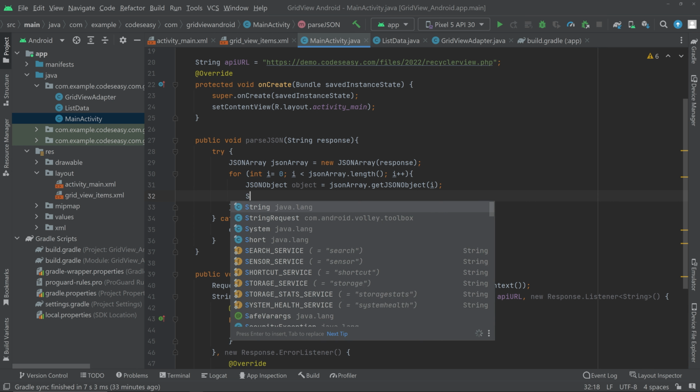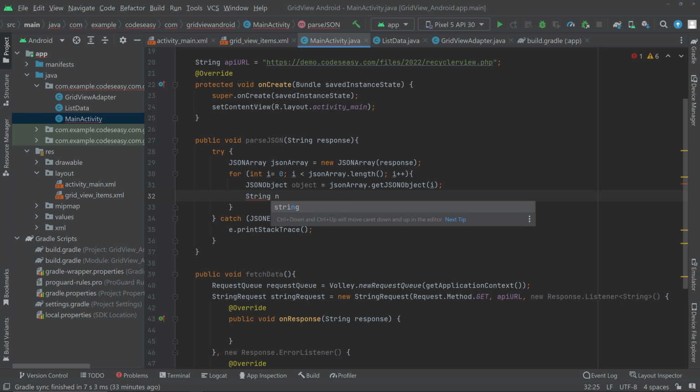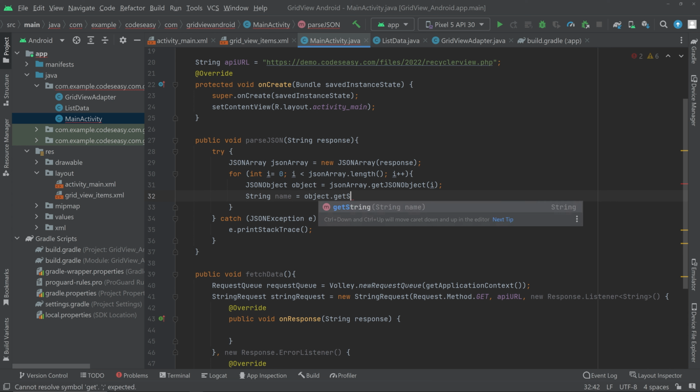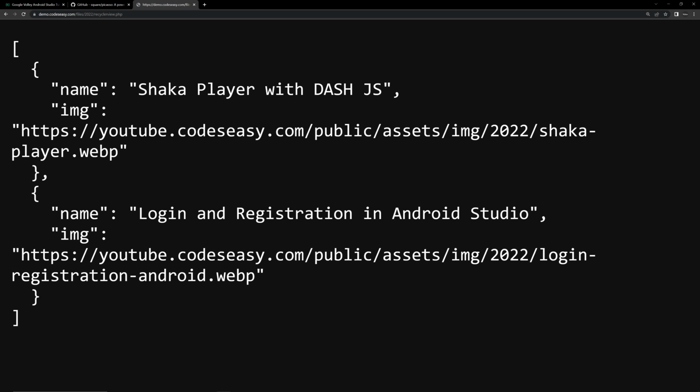So String name equal to object dot getString. And in this one we have to specify the key name. So the key name that we have used here, I'll show the API once more. So here you can see the key name is name and the next one is img. Okay, so you have to use this same name.